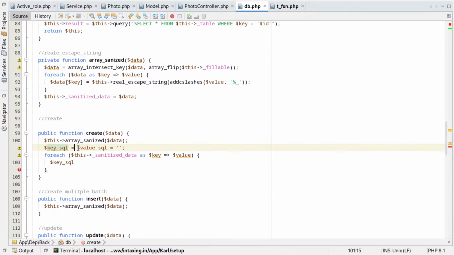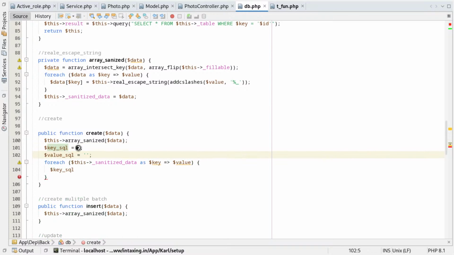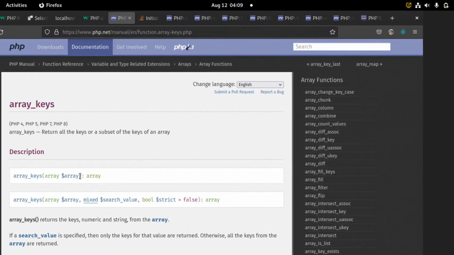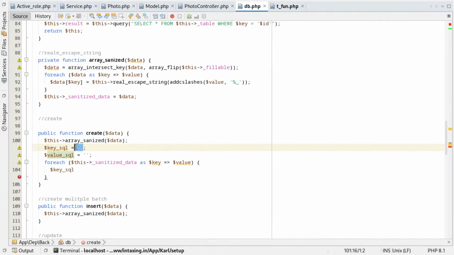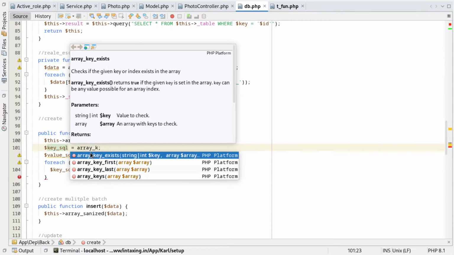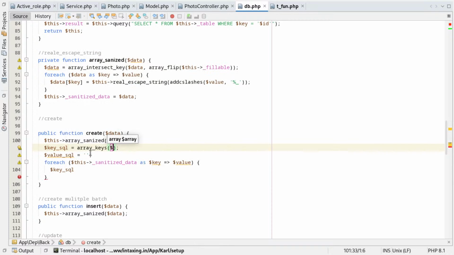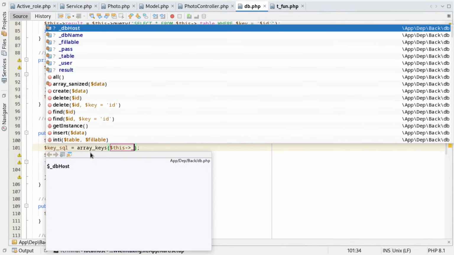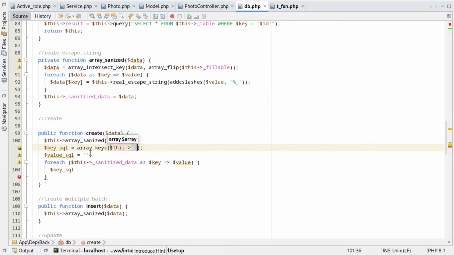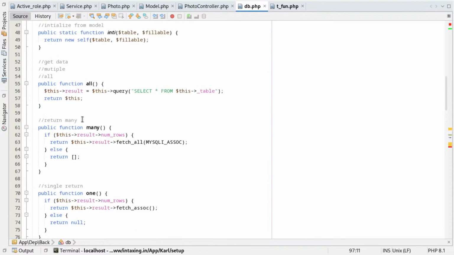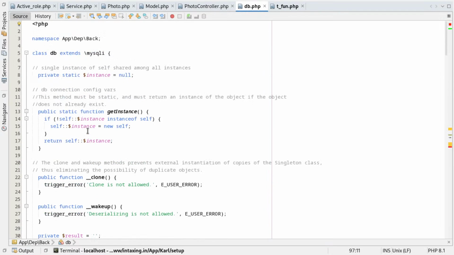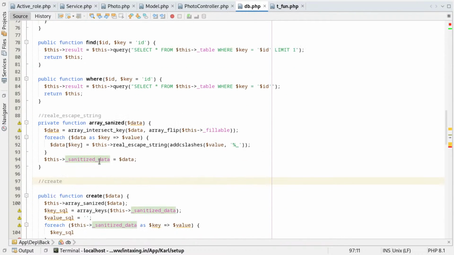Maybe no, not maybe. It's definitely possible. So first we're going to do array key, and it will be this. First of all, there's something sanitized data, but I don't think so. I think I do that.